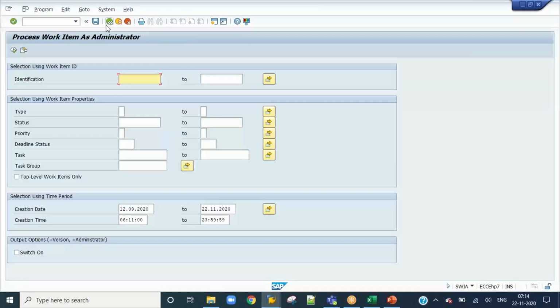This is one transaction code that we will use more. Usually SWIA authorization will not be given to you. A technical consultant, the ABAPer, gets it; you do not need to have it, let him do that.